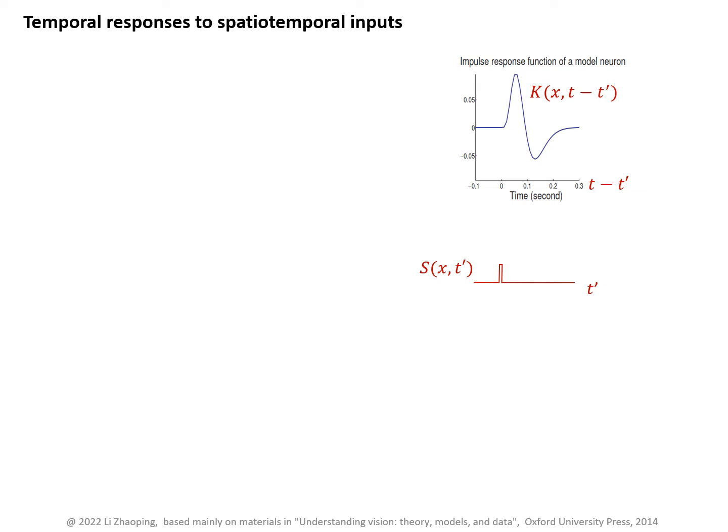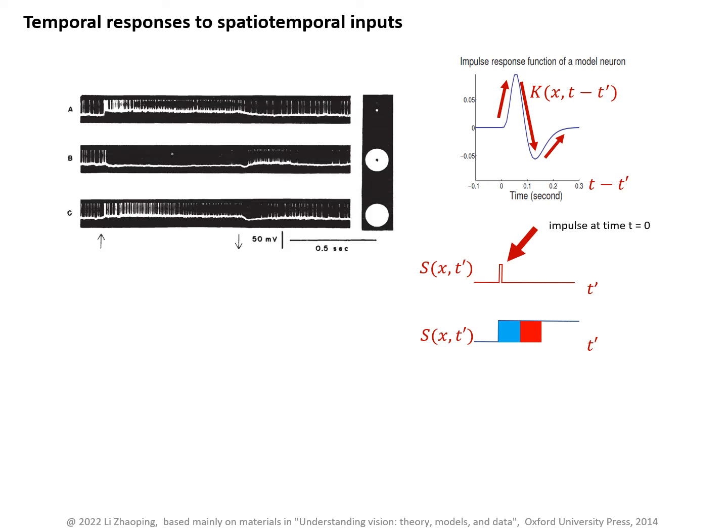This means that if a visual input flashes on and then off immediately, this is an impulse of visual input. The neuron initially gets excited, and this initial excitation becomes inhibition after about 100 milliseconds before it recovers to a baseline. If an input flashes on and then stays on, then the inhibition from this initial duration of input could cancel much of the excitation from this later duration of input, and this explains these neural responses.